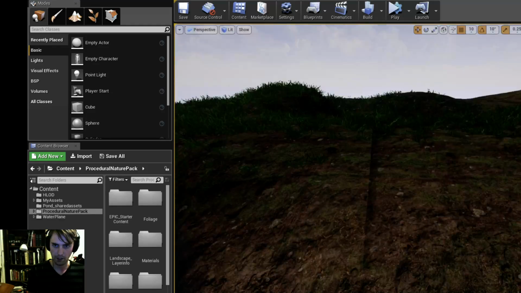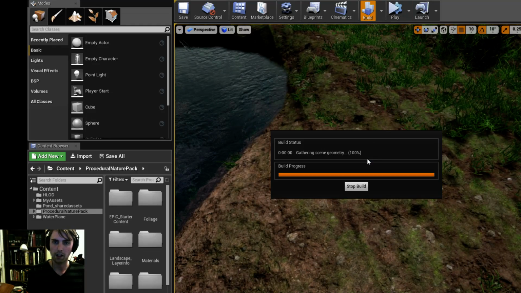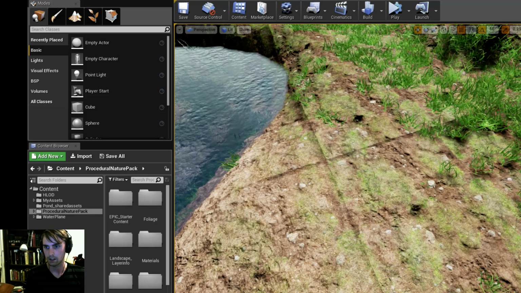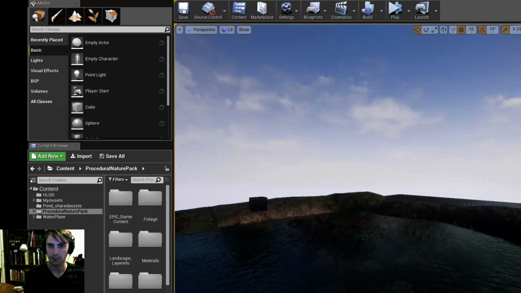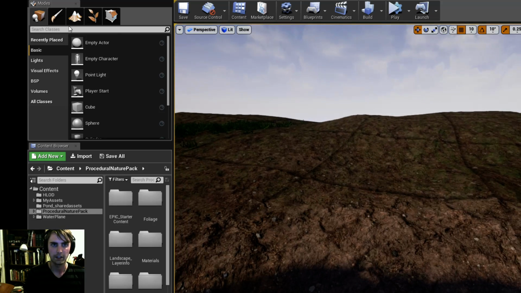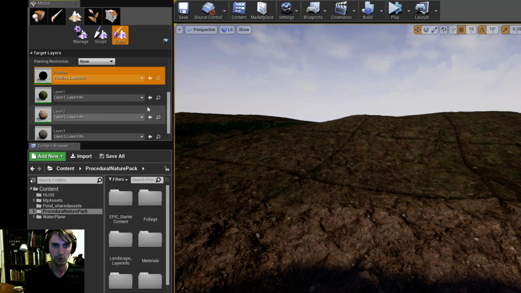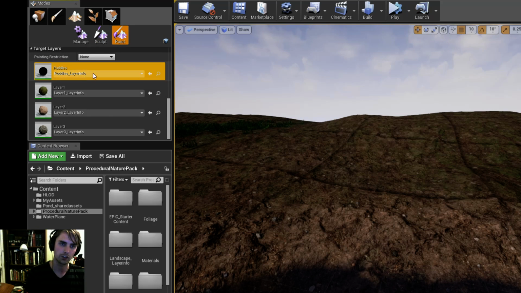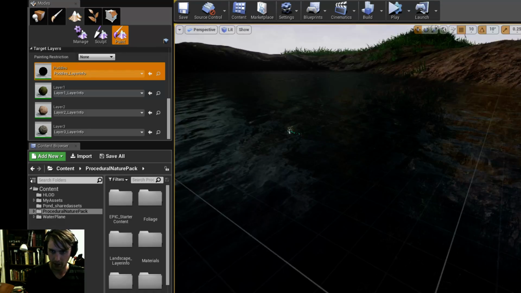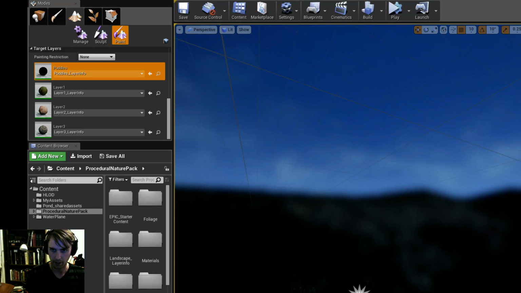I just wanted to go ahead and note a few things. The first thing I did was apply a landscape material to the level and get it to a state where it wasn't just the default material on the ground. Again, it's worth noting that when you do that, you will need to build the layer info for each of these, and it should be set to the normal blendable version when you set each of those. And then I've just blended in some of the grass and some of the dirt, and gone down and done mostly dirt under here with a little bit of the grass material.